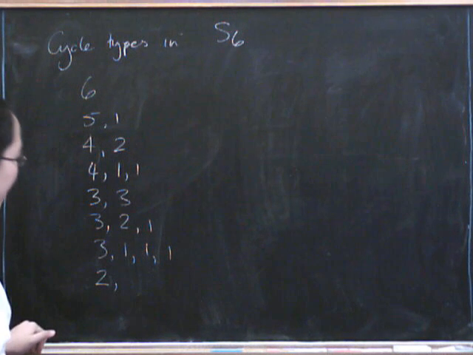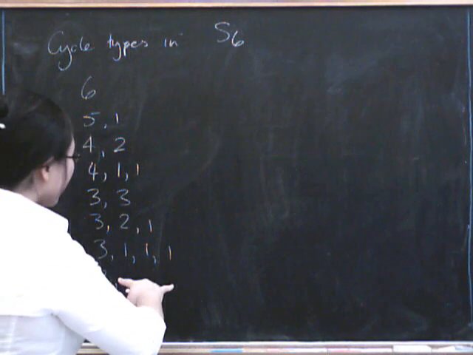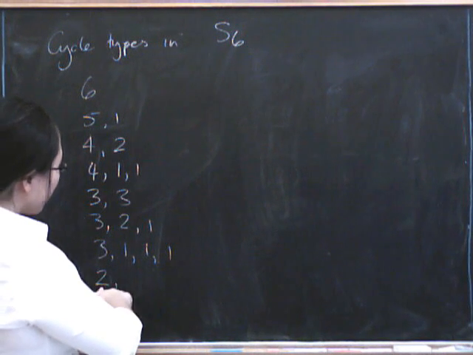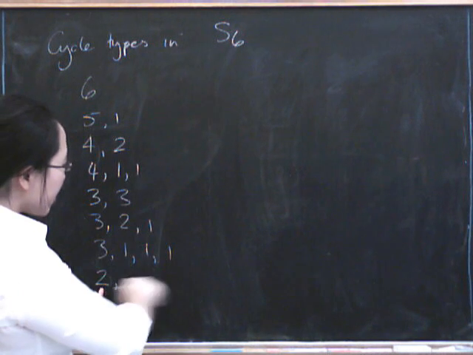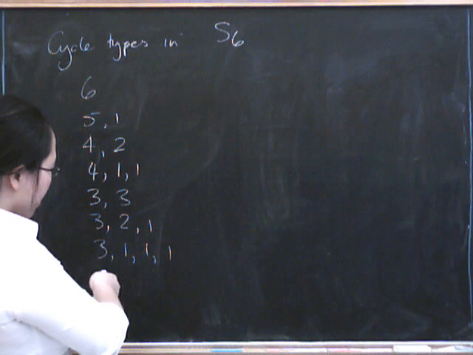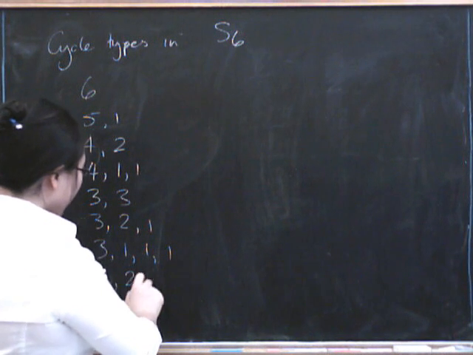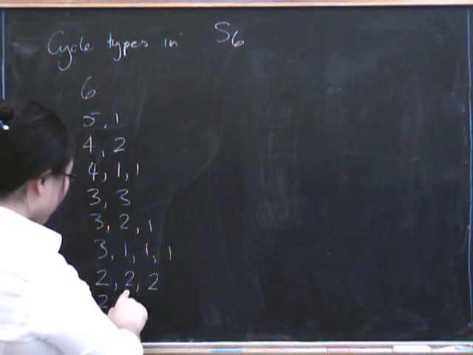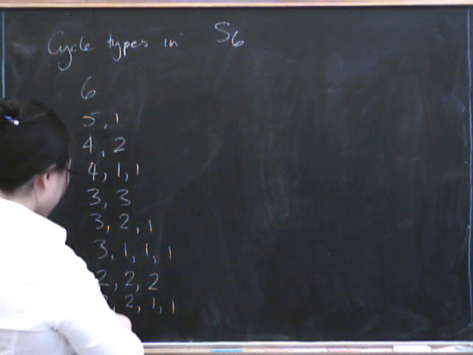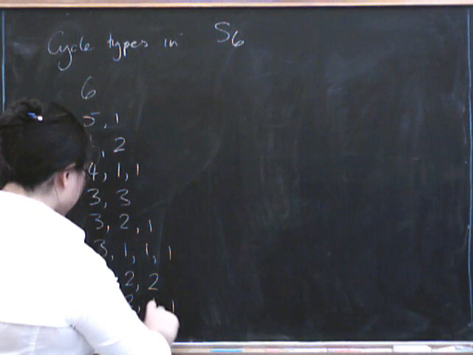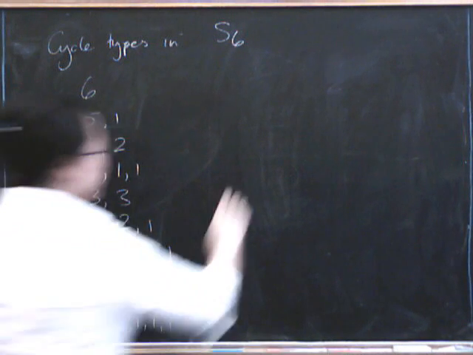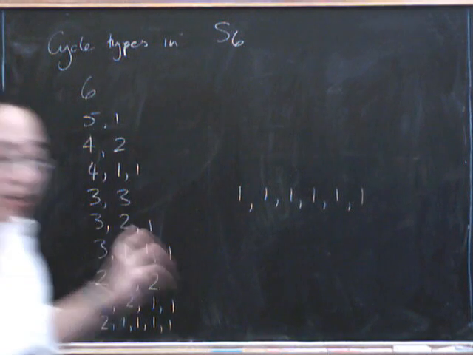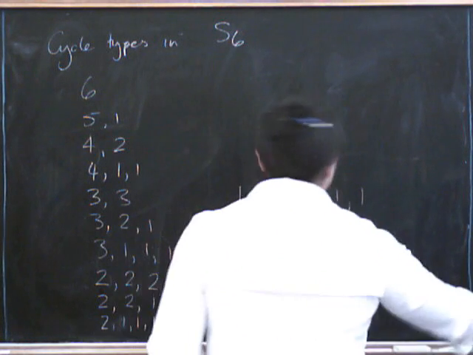If you do something of length 2 for your first one, well, we're listing these in order of longest cycle first. So we could also have, after 2, a cycle of length 4, but we've already done that. So we only have to think about the longest cycle that's not bigger than this one. So the longest thing we could have is 2, and the longest thing we can have after that is also 2. And then the next longest thing we could do is 2, 1, 1, and then the next longest thing we could have is just 1, 1, 1, 1, and that finally leaves the shortest ones that we could have, which are the identities. So that's a systematic way of writing down all the cycle types you can have in S6.